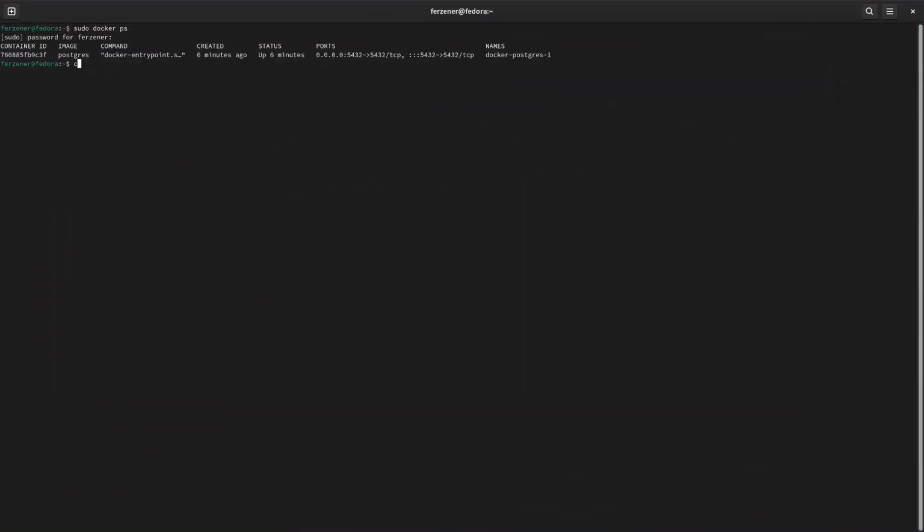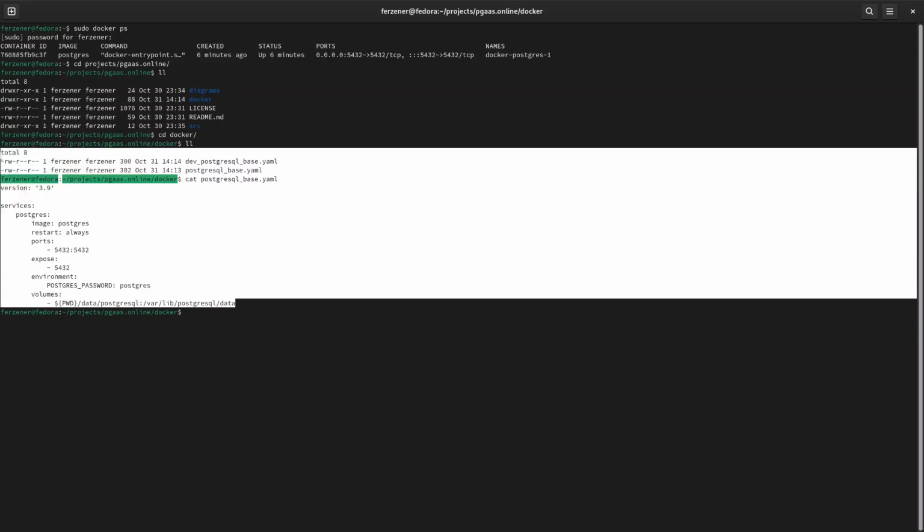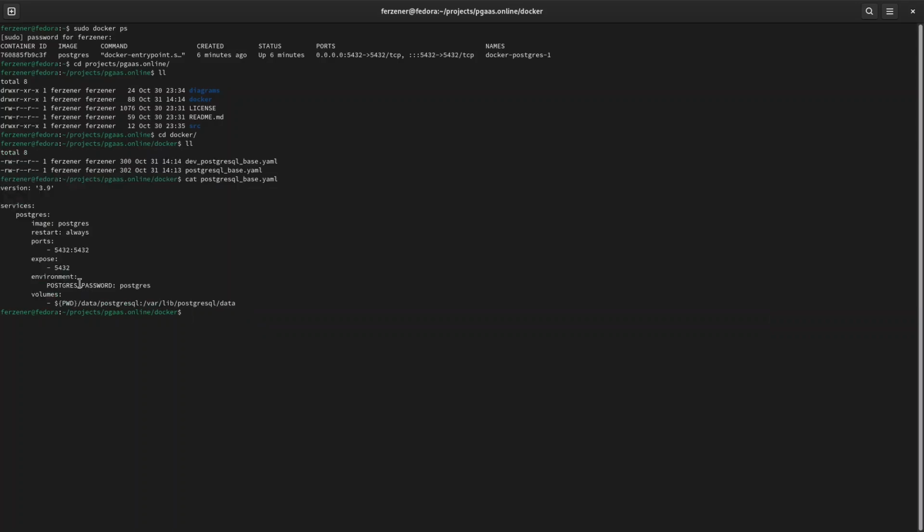So with this, let's just go to project, and with this Docker configuration here, the Docker compose file, we can create a fully isolated Postgres instance to run. That's great. My idea here is to create a file for each client.